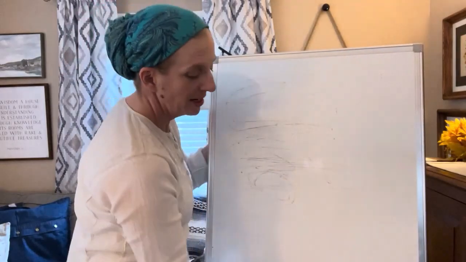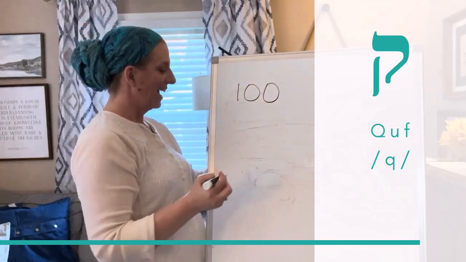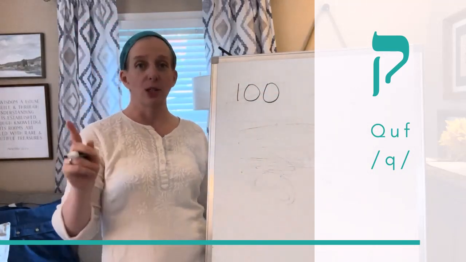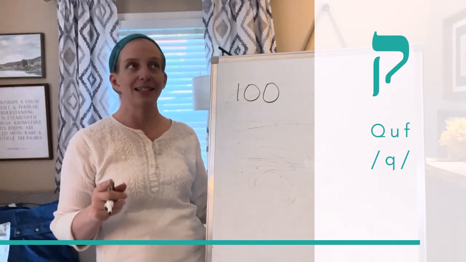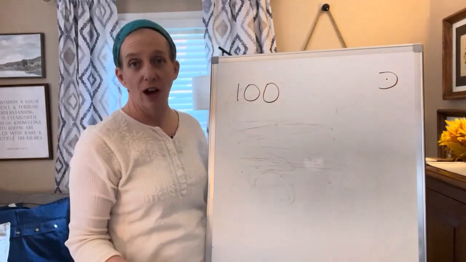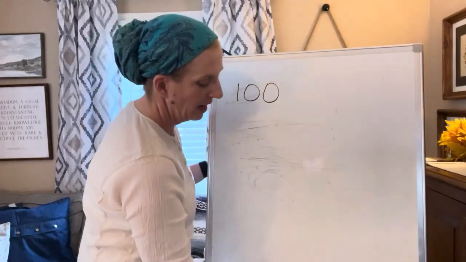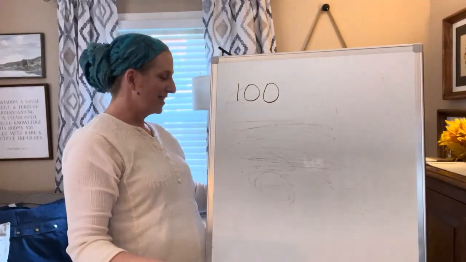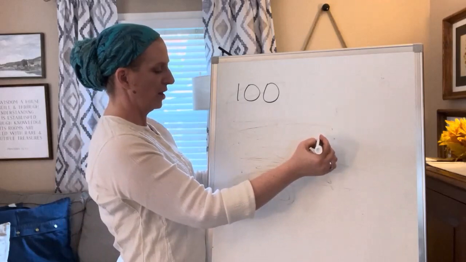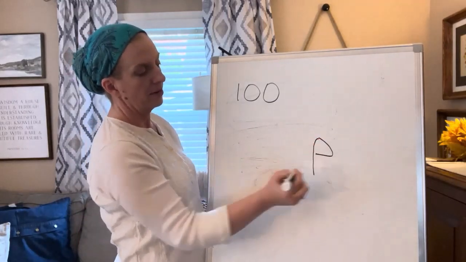The last number I'm going to do today is the number 100, which is awful fun to get to. And this is the letter kuf. Some people pronounce this kof. I like to say kuf because I can get it mixed up with this one, which is yod kaf kaf, and I don't want to get it mixed up. And kuf is a perfectly acceptable pronunciation of this letter. So that's what I'm going to do today. And to write it, I'm going to make, first of all, a little like this, and then my come down, okay?